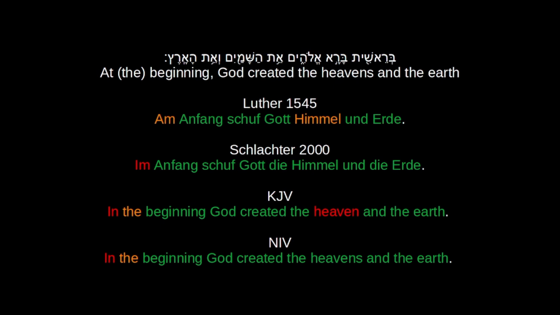However, what Luther got wrong, or at least partially wrong, or didn't make clear enough, was "Himmel". The KJV gives it as singular, so "the heaven". But in the Hebrew, it has the ending "shamayim", or "im". "Im" in Hebrew means the plural. So that means that it's plural, and the KJV translates it as a singular, so that's just wrong, unfortunately. In Luther's case, I marked "Himmel" as orange because it is not clear whether it is in the plural or in the singular.